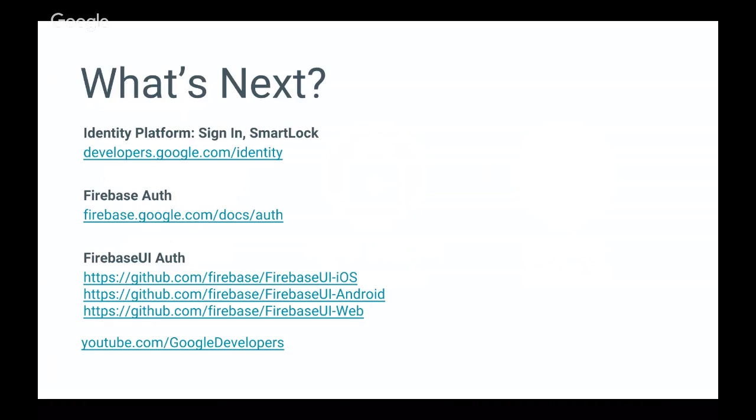And for any of those services that you need an authenticated user, Firebase Auth, either taking this hosted managed solution with UI or bringing and plugging in your own auth system is the way to go. And yes, the link there for the UI is all available, including the web. So check those out. And for updates and things like that, you can check any of the social media channels, whether that's YouTube, Google+, and so on.